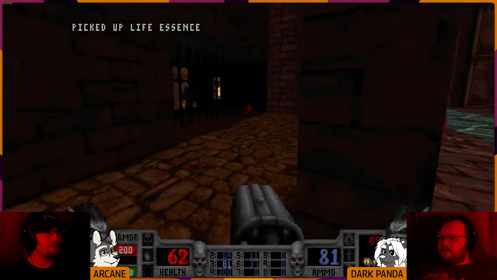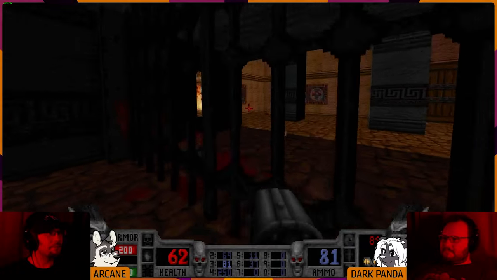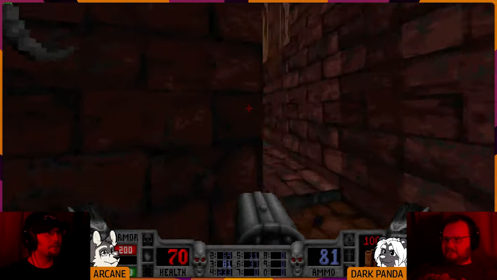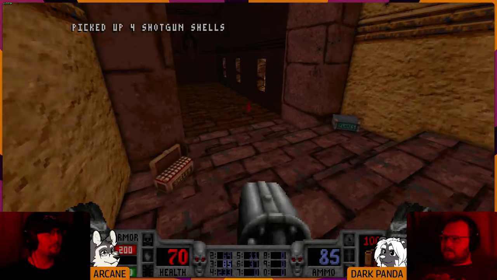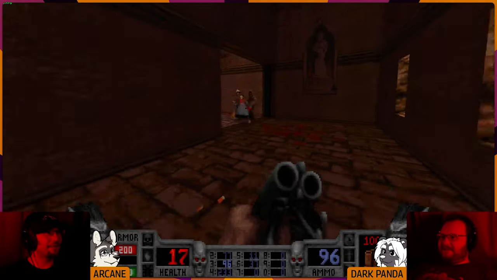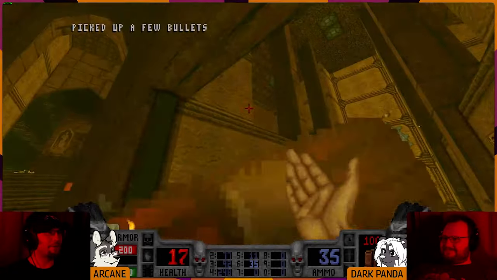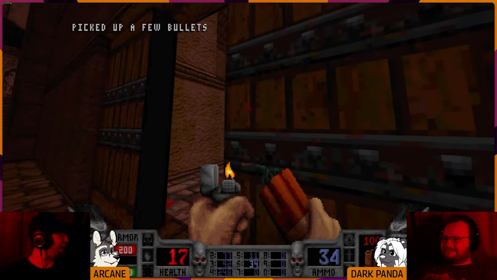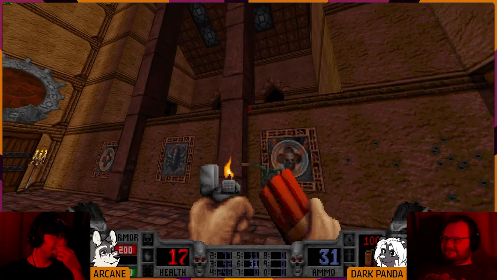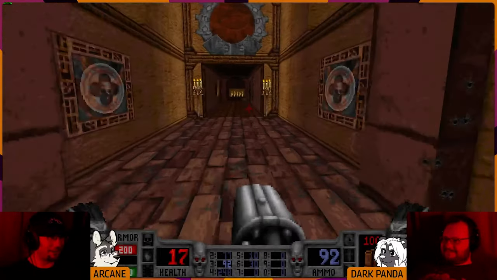Yay, life essence. I need a key. Ow, what? Let's just use up that med kit. Oh, Christ! That was horrible. But I suppose it was a good strategy from their perspective. Like, if they knew you were coming, they're like, alright, everybody stand in front of this door with your guns ready. That's a lovely sound. I mean, in the context of the game.